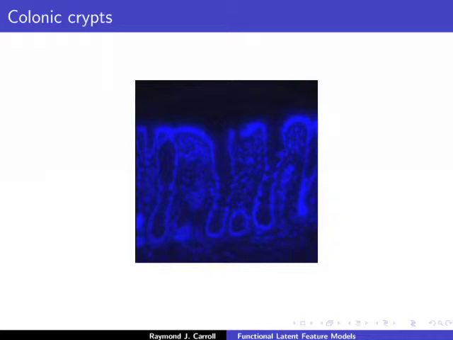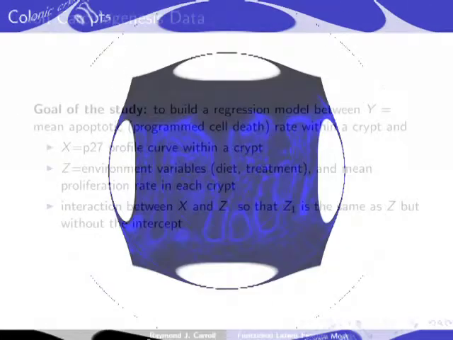So I'm going to get data. My P27 is measured on every cell on the left side of each crypt. There's another crypt there. These graduate students in biology, first of all, have to get these images, and then they have to read off the intensity of that stain for each and every cell. It's not done in an automatic process. And then they create an Excel file. So it's a lot of work for these poor kids to do this.